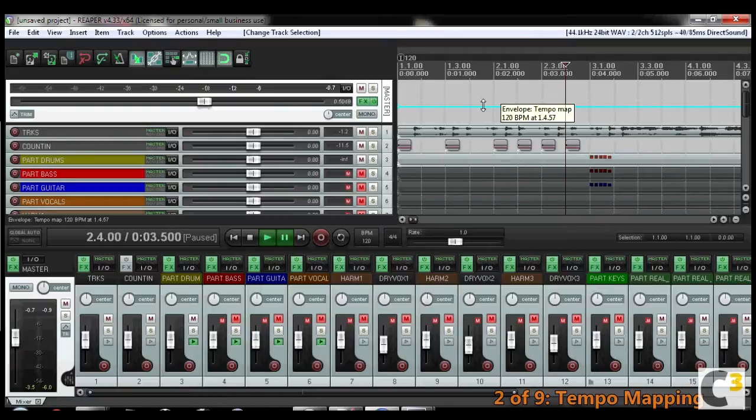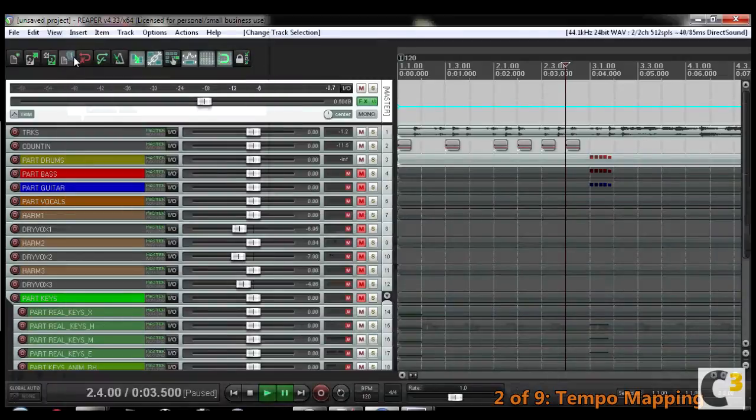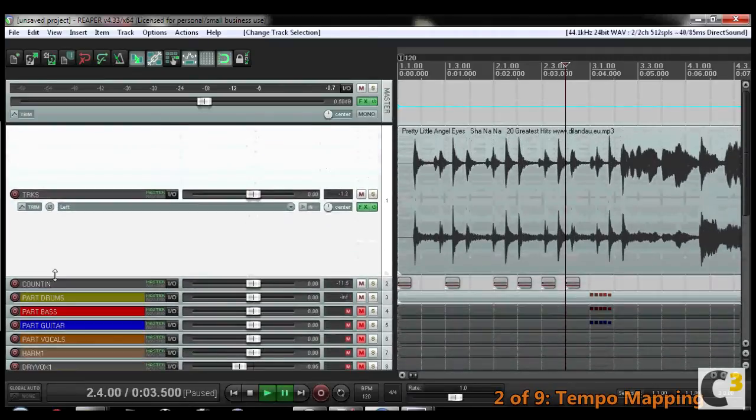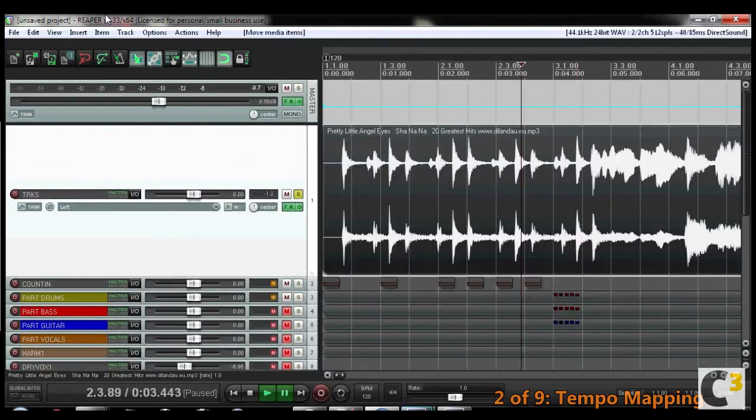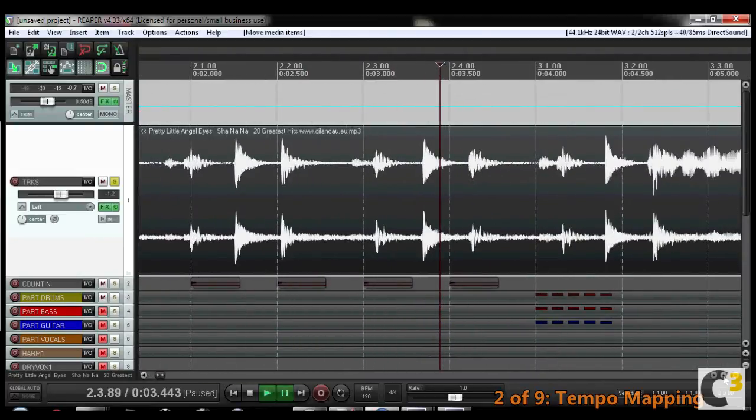Let's get more room to work with on the screen by hiding the mixer window. Next, make sure your master track and TRKS is large so that you can get a bigger view of the audio waveform. Shrink the track information to get a little more room left to right. Zoom in with the timescale so a little more than one measure of the song fills the screen.